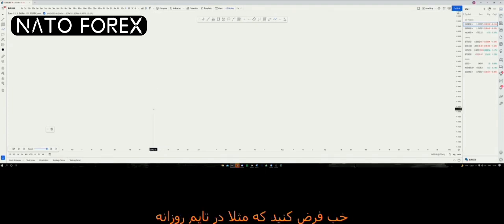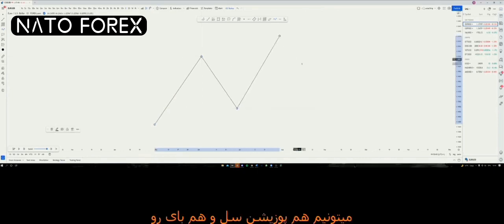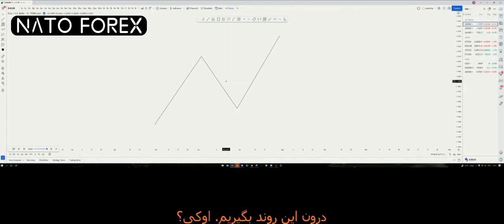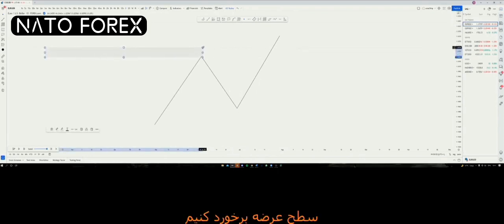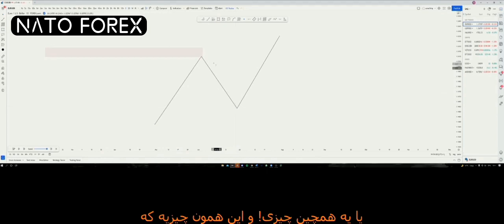So yeah, say we're bullish on daily, for instance, right? This is our daily trend, right? We can also play both longs and shorts within here, right? Because there's going to be different phases within this sort of overall structure of price. For instance over here we could hit this supply level, and we could melt off for 300 pips, something like that. That's something we want to be a part of.